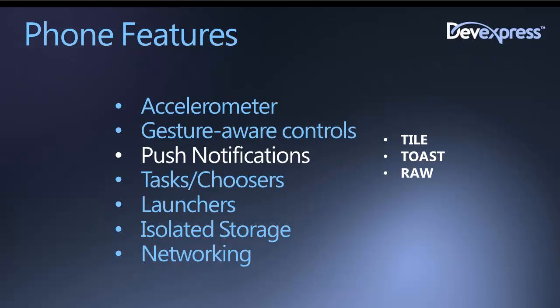So there's 3 types of push notifications. There's tile, there's toast, and raw. A tile notification is a way for your app to push some data down to the start screen of your phone. So if you have a Windows Phone and you look at the start screen, you've got all the little colored boxes, and maybe there's one for Internet Explorer, and there's one for your email, and maybe you've got Angry Birds or some other game on there. And anytime you install an app, you can set a tile on the start screen, even if it's not one there by default. And when you have these tiles, push notifications give you the ability to update the tiles.